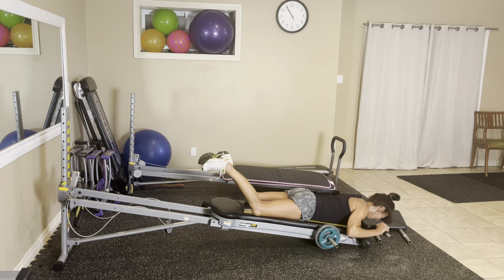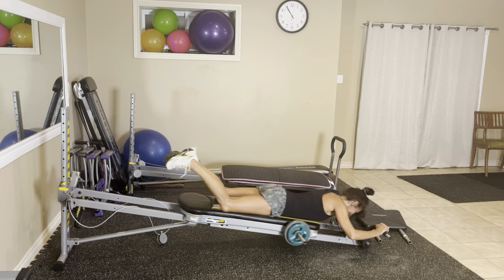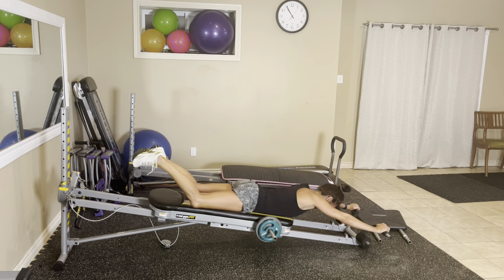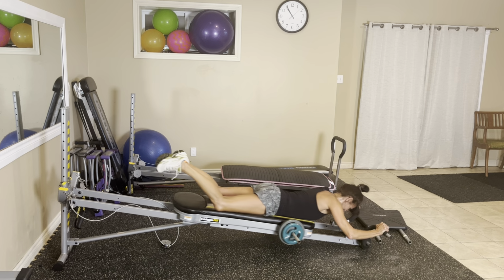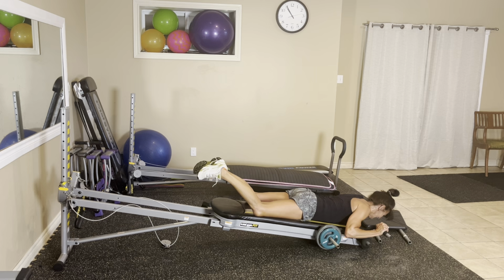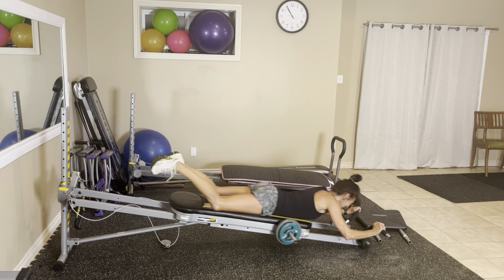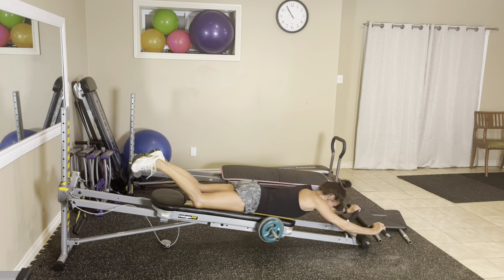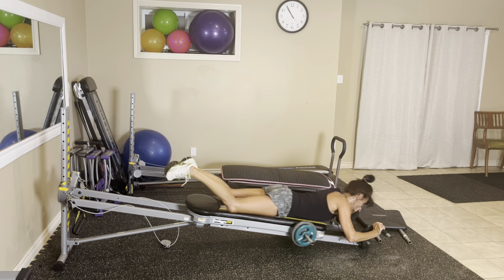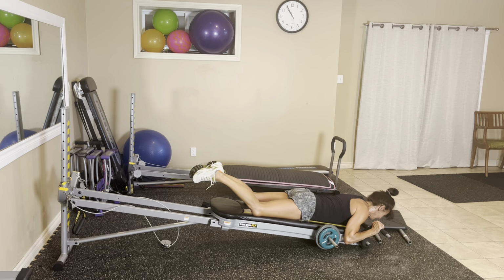12, 11, 10, 9, 8, 7, 6, 5, 4, 3, 2, nice. Now, if you really want to focus on those triceps, get those hands in tight, pulse it.